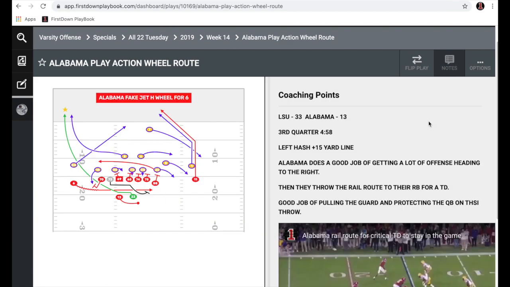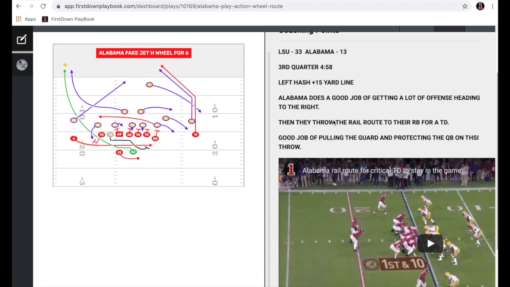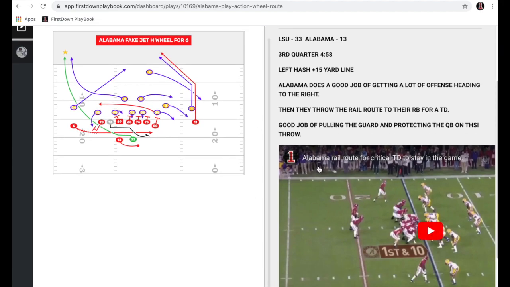But when you go to the coaching notes, you're going to see where we've got coaching points, really just bullet points of what happened in that play. But we also have a video here. Now, we always get the question about FirstDown PlayBook and video. We built FirstDown PlayBook, which is a $500,000 drawing tool to where we are able to integrate with video from any company right now. We can integrate with Huddle, DV Sport, Exos, whoever.